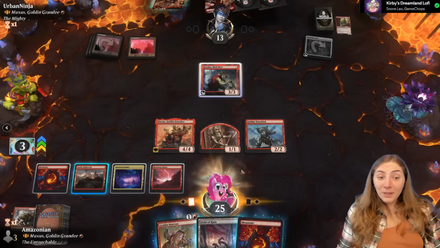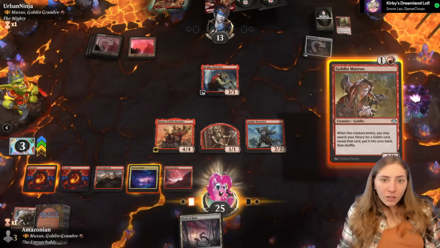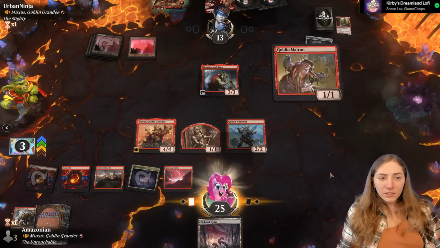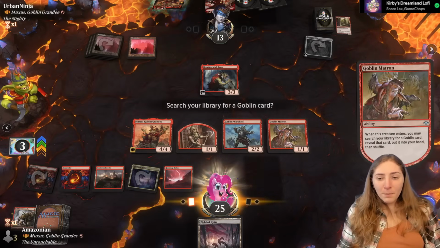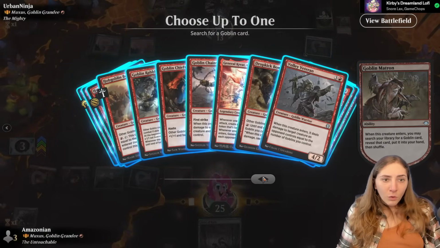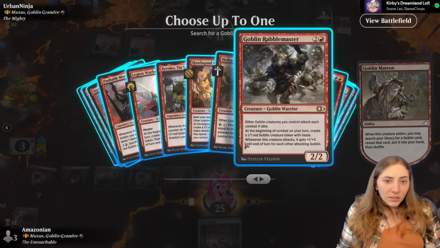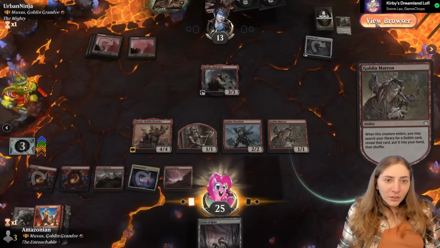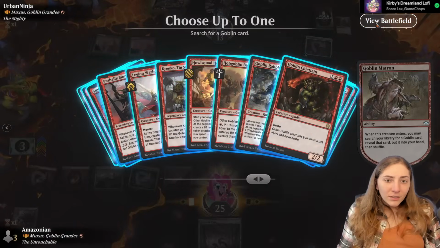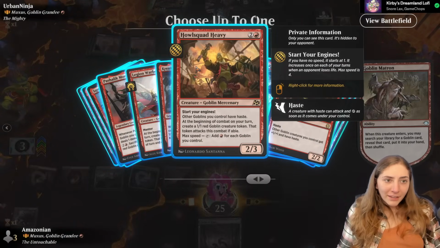So here's Krenko, but he doesn't have haste, so he can't tap right away. I will go for Goblin Matron, and I can get up to a 4-mana Goblin, since they all get that. I believe I'm going for one of the Buffin Gobs. Ooh, Rabble Master's fun, too. Hell Squad's kind of like a Rabble Master.